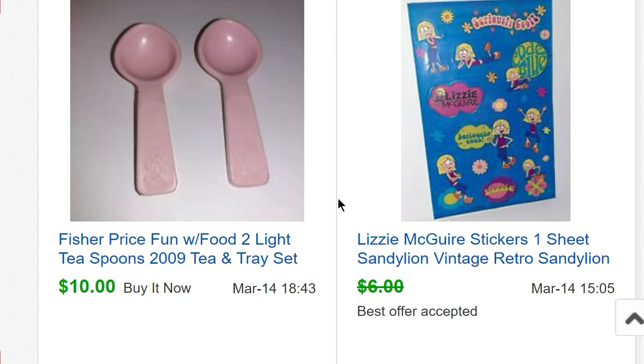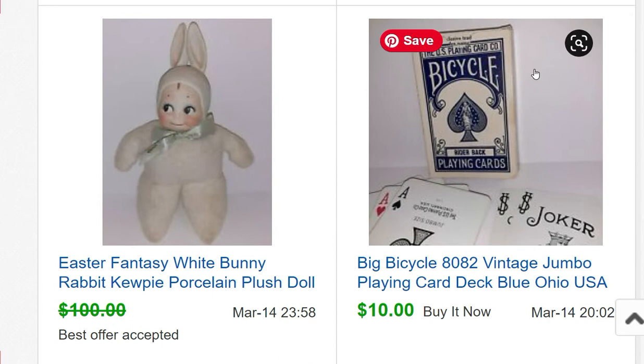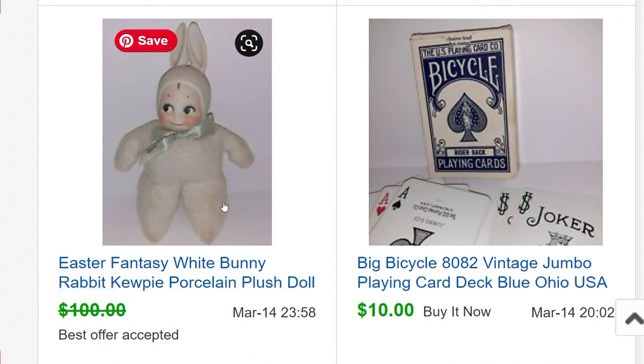Fisher Price Fun with Food — if you come across Fisher Price items, check out thisoldtoy.com to identify the set and number, because all Fisher Price sets are numbered and collectors can find things really quickly when you name the set. A giant deck of cards — about six inches tall that my mom had in her crafting stuff — sold for $10.